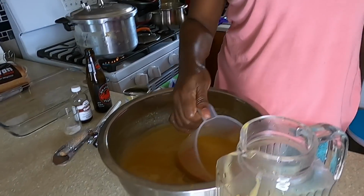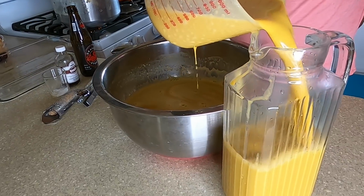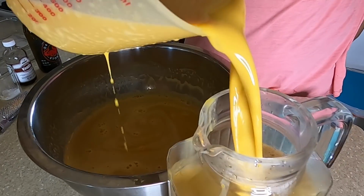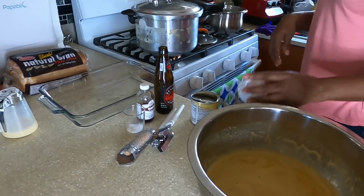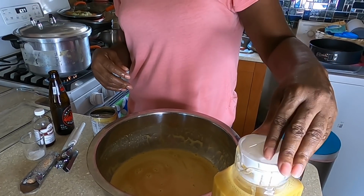Wow. You put it in the fridge now, yeah. You know, you will get this come thicker. Oh yeah, you just ate breakfast? Yeah, callaloo and bread sandwich. Alright, I'm gonna put this up now, make it chill.